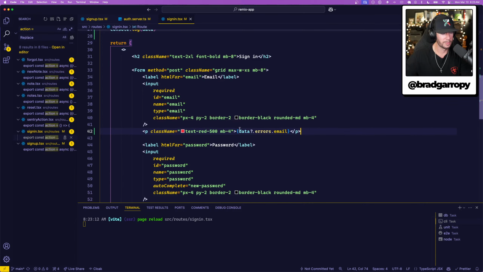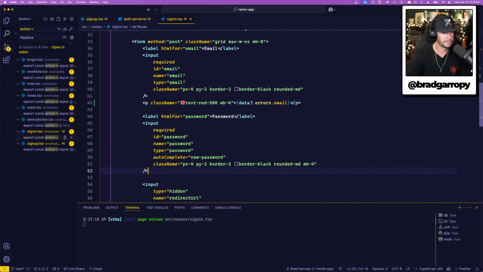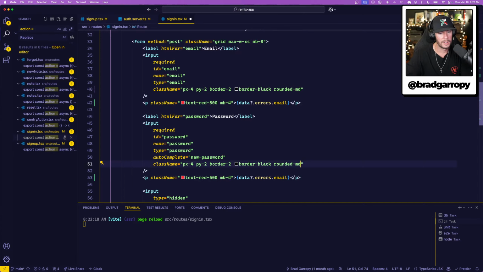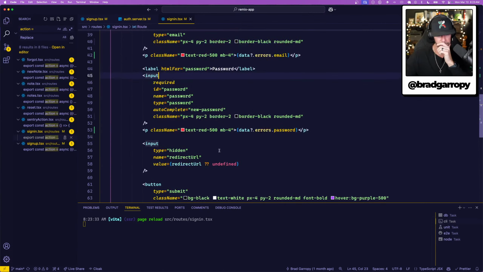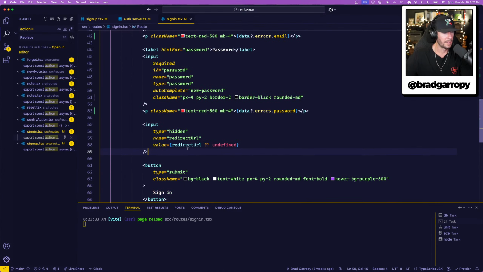I'm building a form library, aren't I? Get rid of the MD4s. This is errors.password. And then that's it.